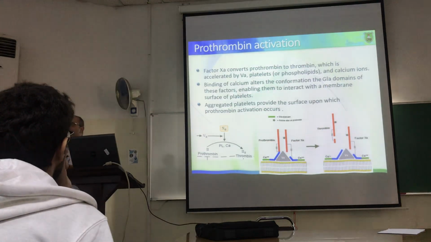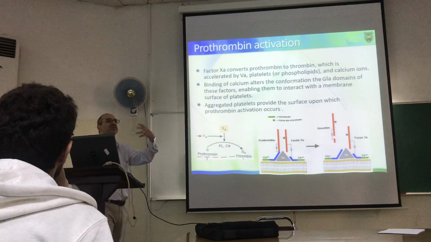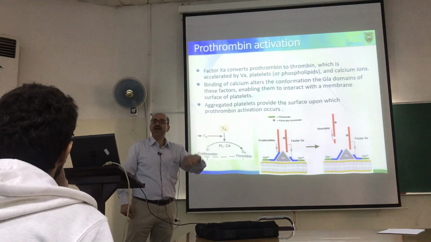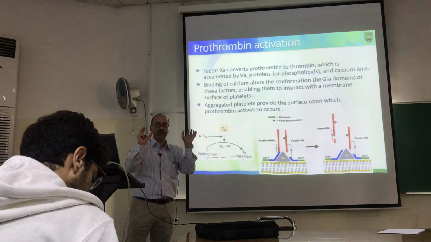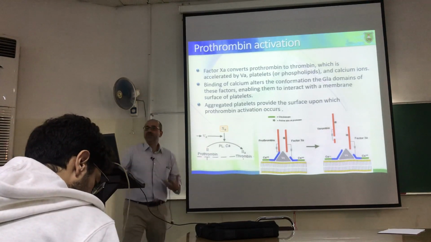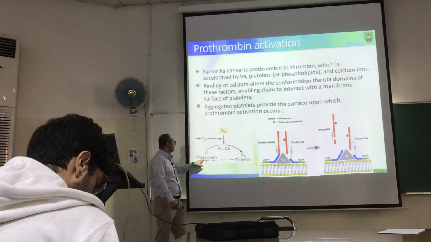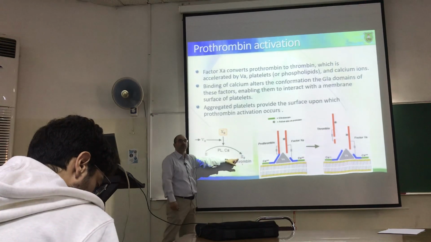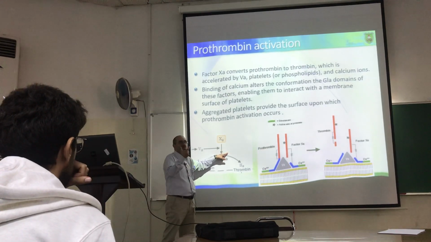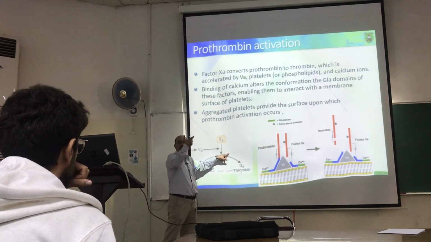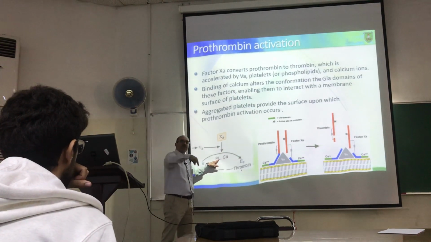The end result of activating the intrinsic pathway or the extrinsic pathway is the activation of factor 10, and factor 10 can activate thrombin. And this happens at the surface of platelets again. That's how factor 10 acts. It acts on prothrombin, converting it to thrombin. What do we need? We need calcium ions so that we can chelate the carboxyglutamate and associate all of these proteins at the surface of platelets. That's one. We need phospholipids, so calcium can interact with the phospholipids.